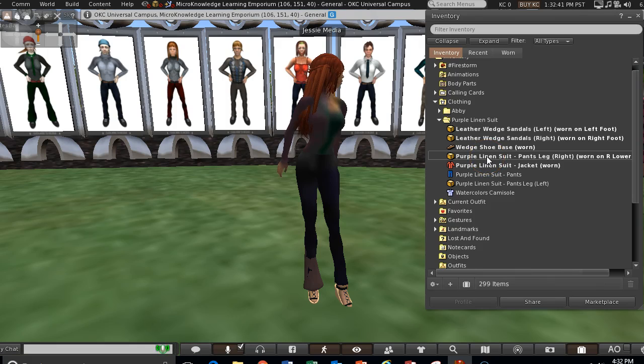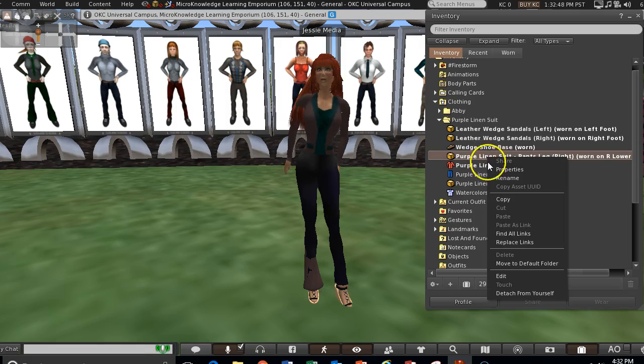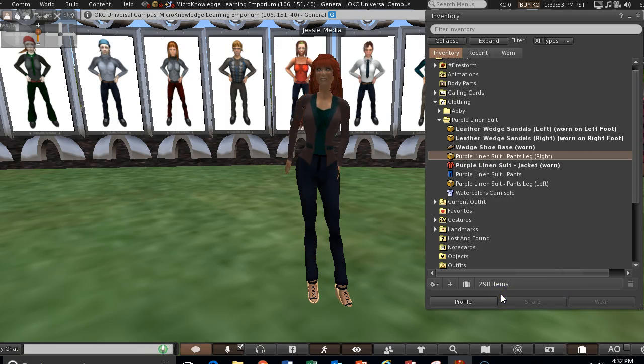So I'm going to right click, see how I'm wearing the right one, and the jeans are rendering now. I'm going to right click on the piece that I don't want. And normally it either says detach or take off. I'm going to click on detach. So in a moment, you can see I'm just wearing jeans with the jacket, with the camisole. So just like that, I was able to change my clothing appearance a little bit.